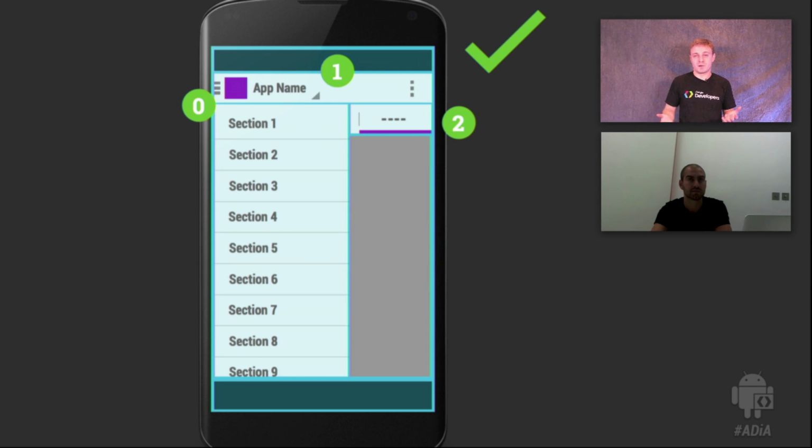Now, if you don't have a spinner, if you just have a navigation drawer and tabs, such as with Google Play Music, then it would just be the navigation drawer and then tabs. But really, your tabs and your spinner should never precede the drawer. The drawer always should represent the topmost level of your application hierarchy.